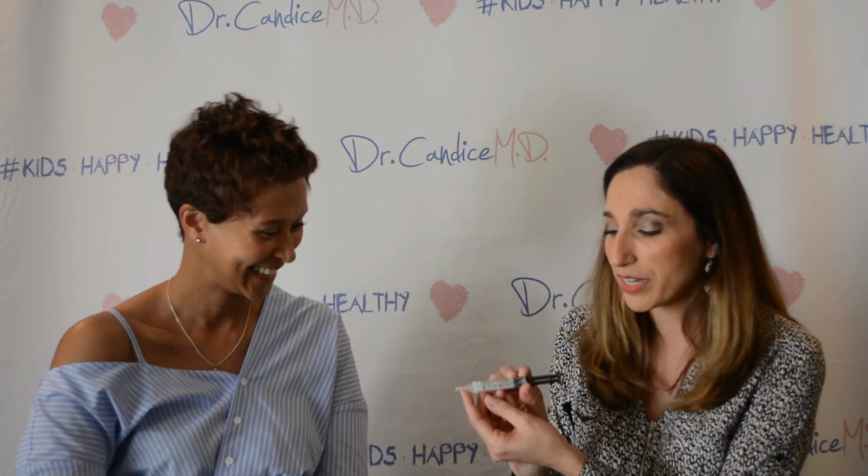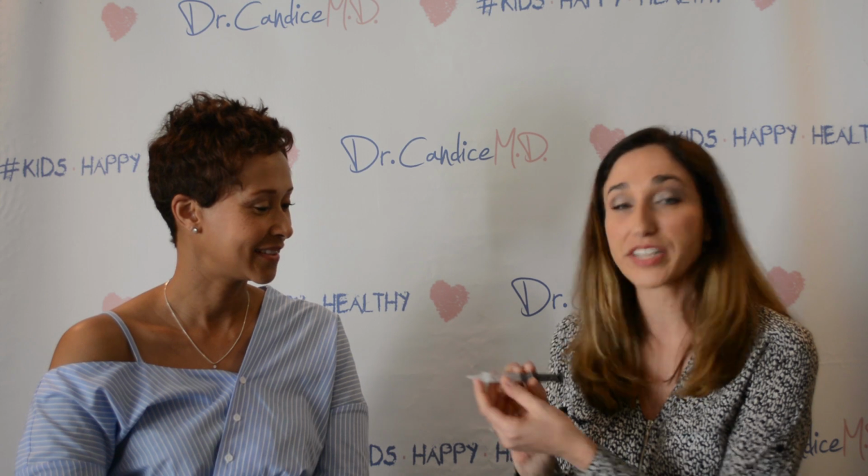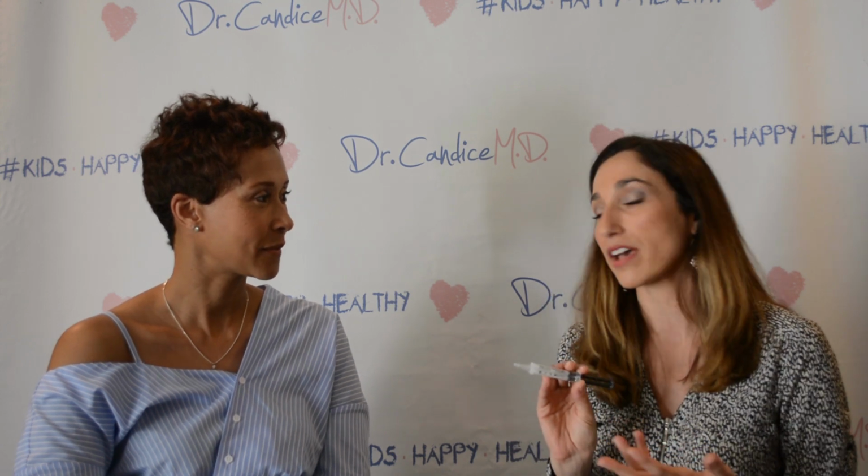Oh, awesome. So we also have a professional strength whitening that you can get from your dentist using a custom tray. You'll get a little tube of whitening gel. We have props today. Yes. This one's made by Zoom, but the active ingredient in all whitening is peroxide. So peroxide is the ingredient you want to look for with an over-the-counter product. And the higher the concentration of peroxide, the better the whitening you're going to get with it.